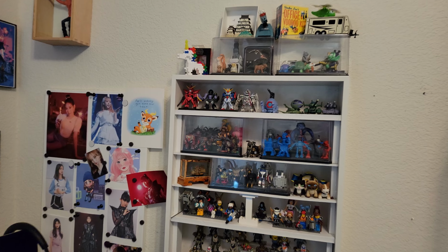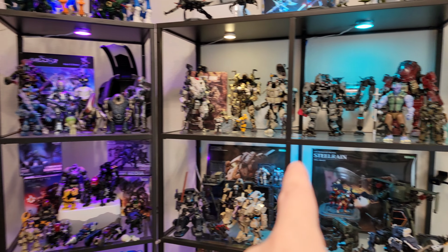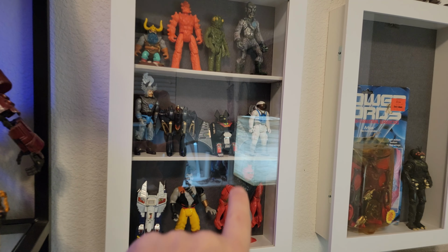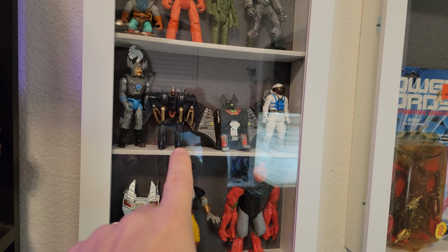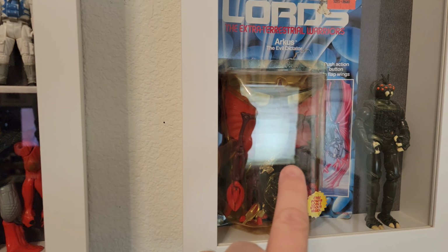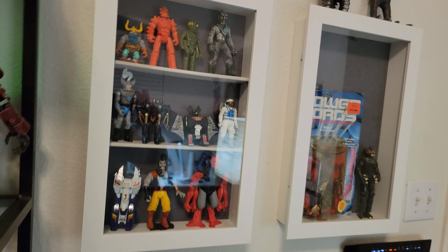So I'm thinking this thing here, this is my mini tower, or just mini toys. That one I'm thinking I'm going to go ahead and move over here. These are just two little cabinets I put together. I threw in some older toys in there, some actual vintage ones I owned. That one's mine. That one was not mine. Which ones are mine? Those two. I have a code on them, but that's mine from when I was a kid. This one I bought because I loved Power Lords, but I didn't have the actual old toy. And then these are all mine. I made that one out of clay. So I have some original old vintage ones.